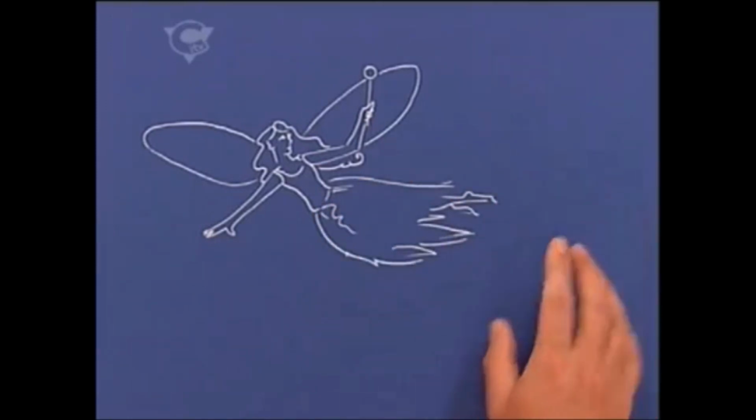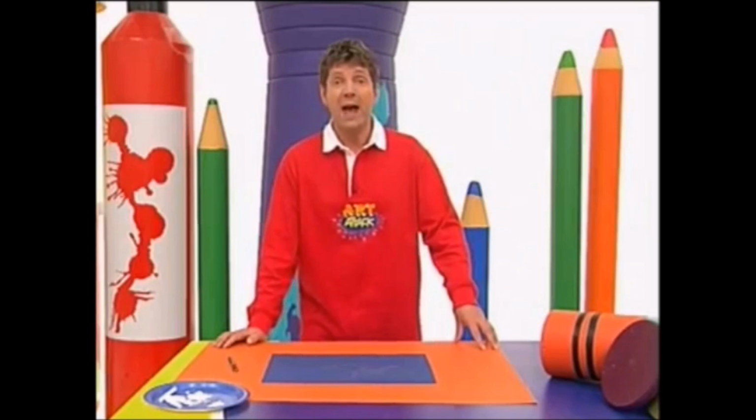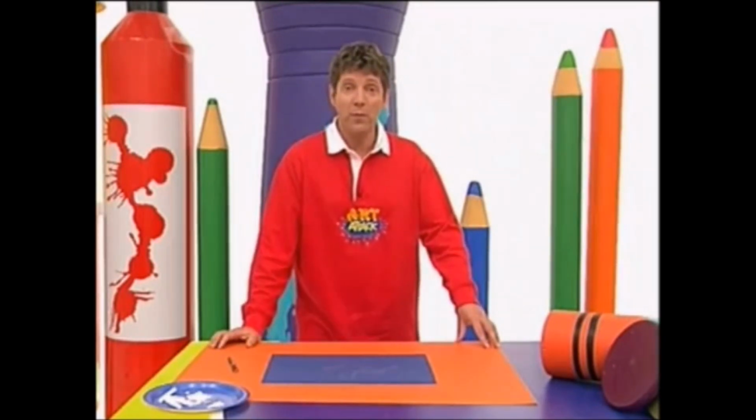Now, blue or black is good. I've done this one using a silver pen, or you could use white pencil crayon. And if you're not too sure how to draw a fairy, you could always trace one from a book.